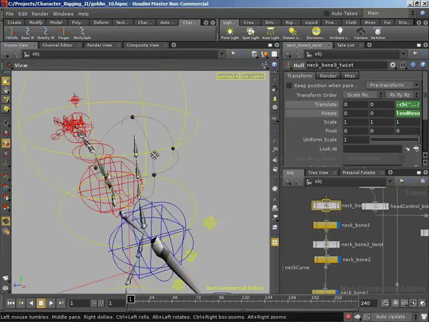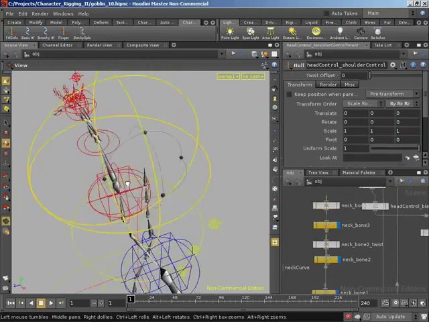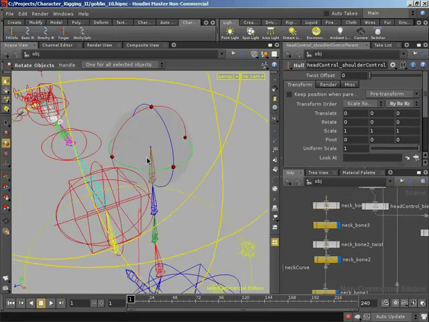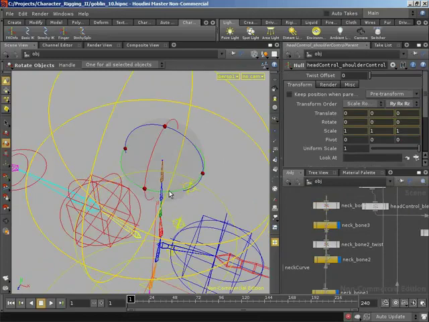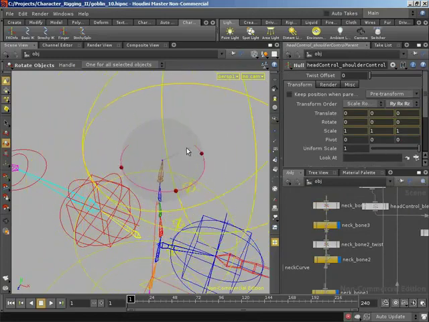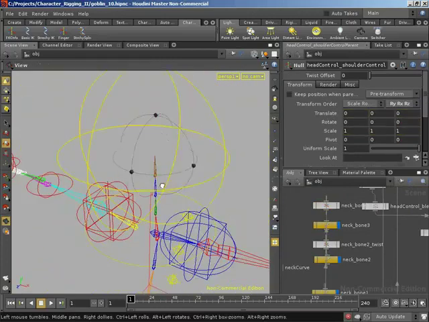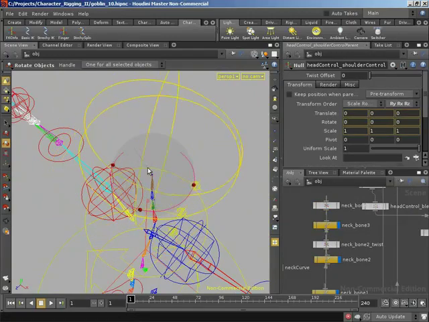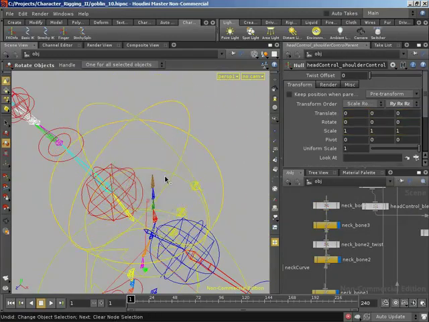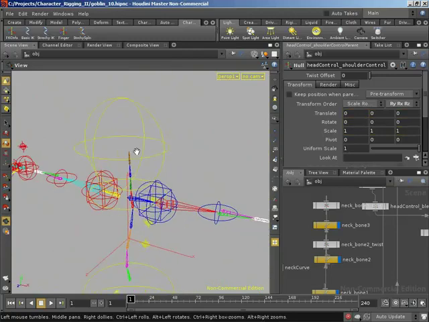That now means if we come in and we're to grab our head control, keep an eye on the orientation of our topmost bone. You can see that twist angle is indeed being applied correctly, and we're maintaining the orientation with that bone. Notice the orientation of our bottom neck bone is not being affected, whilst the orientation of the middle bone is being affected, but only by 50%. Fantastic. So indeed that is now working.